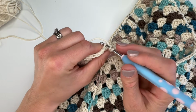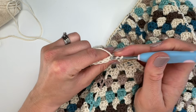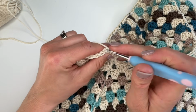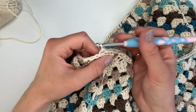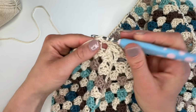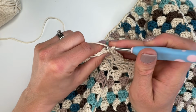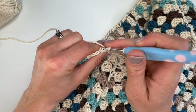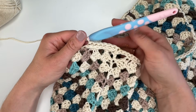and then go around working into those 3rd loops a yarn over slip stitch, and that will push forward those loops from your front and your back and give you a lovely detailing there at the front. And that is all there is to it for this version of it. You can work as many or as few rounds as you like of this. I think I might only add one or two more here, and then that will be the bottom.